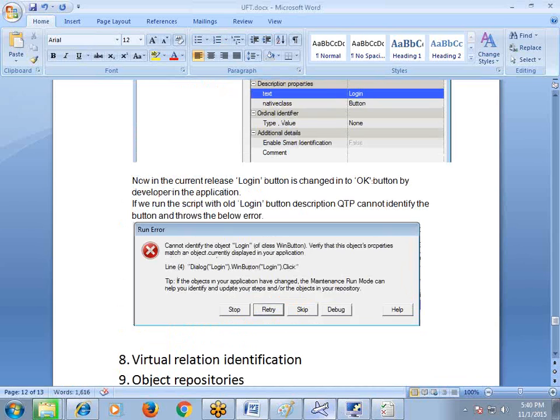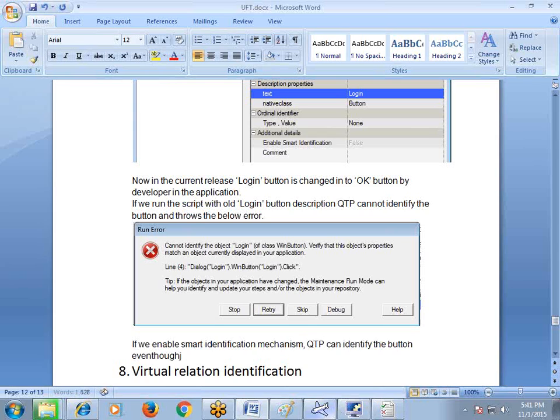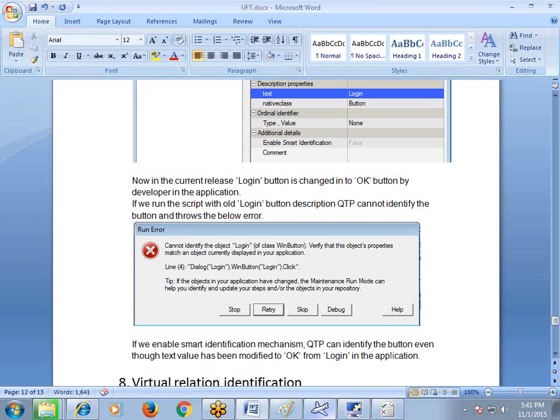But if we enable the smart identification mechanism, QTP can identify the button even though the text value has been modified to OK from login in the application. That is what smart identification is.